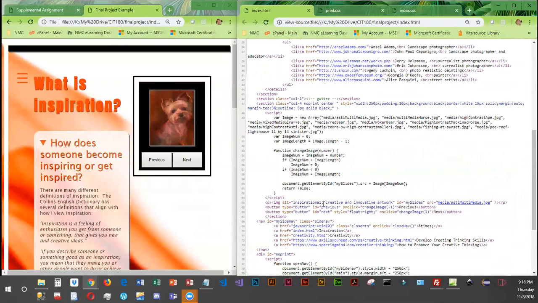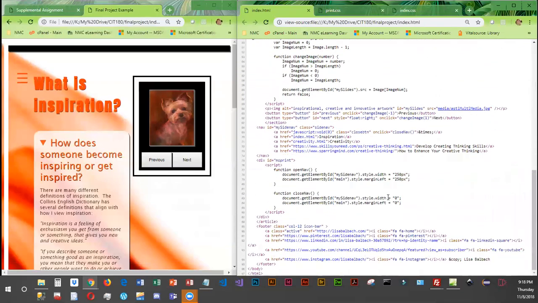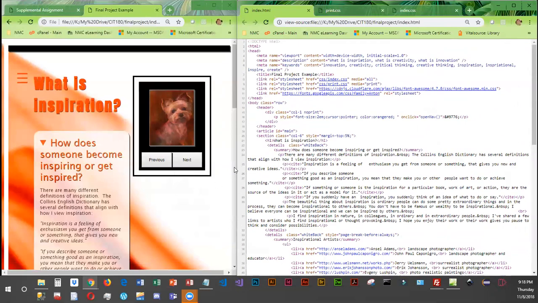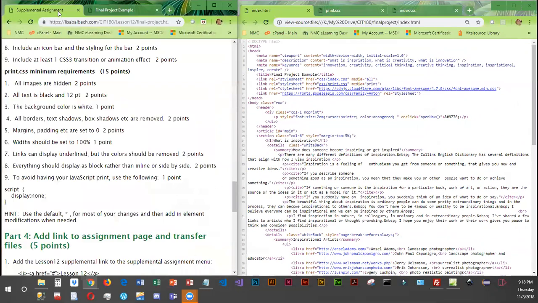Okay, so you'll see it in several sections in here, but that is the whole purpose. So whatever section has it, that whole entire section will not print. Okay, so that is the print CSS.